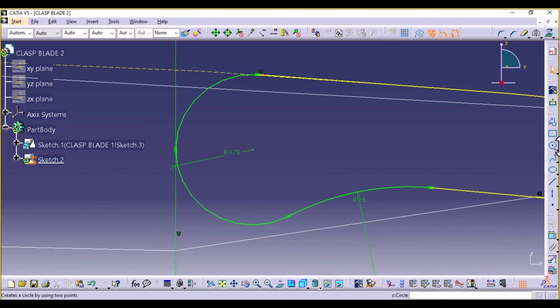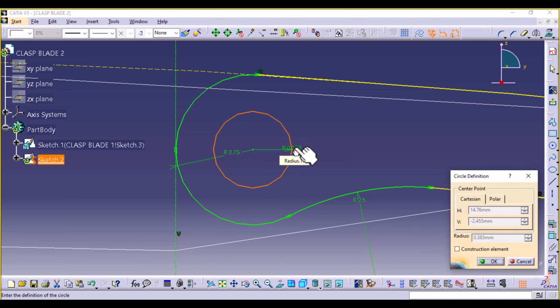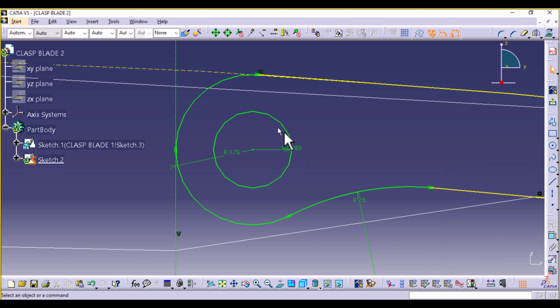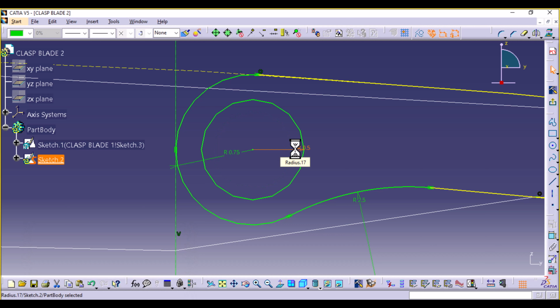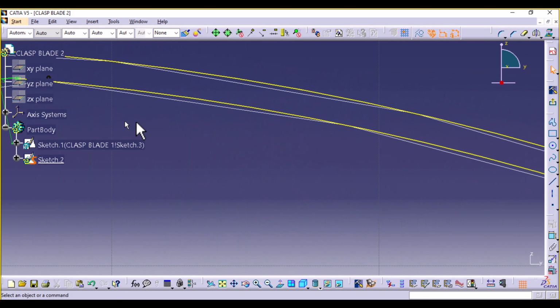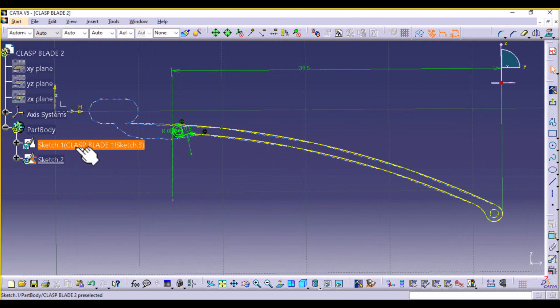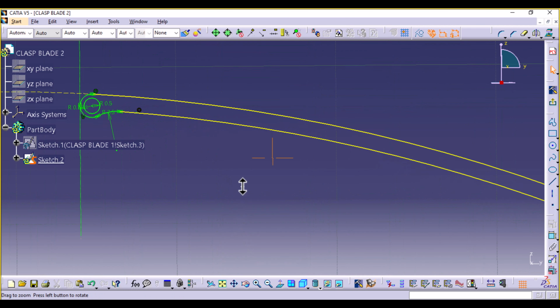And select circle using center and radius, and using this point as a center, you're going to create another circle whose radius is 0.5 or 1 in diameter. I'm going to move this outside so we don't have any confusion. Now you can hide the original sketch, and this is what we are left with.